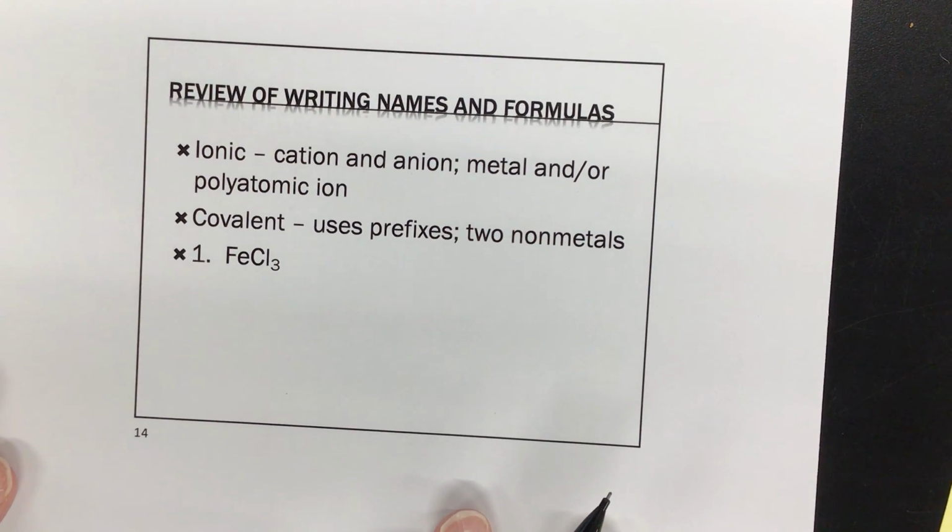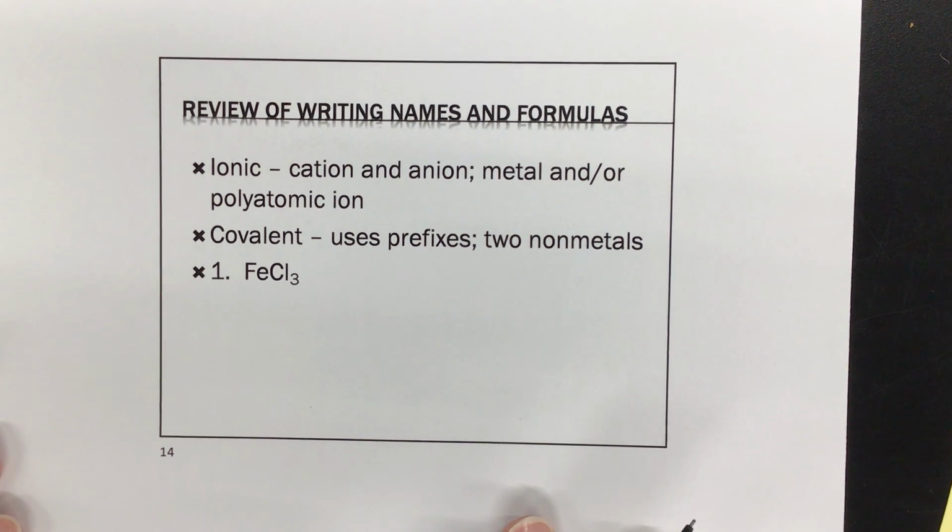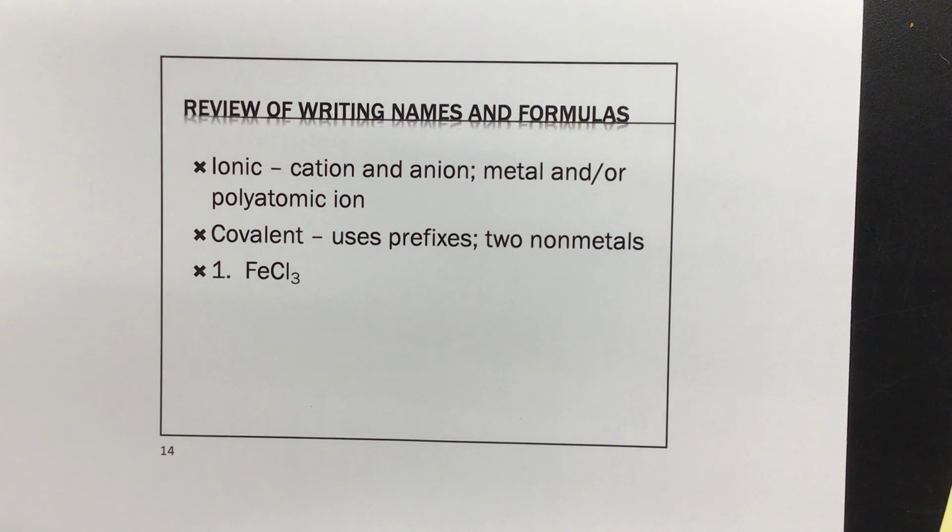So I want to talk to you really, really quick because one of the things you're going to start seeing is your covalent and ionic smushed together, or you're going to see several of them in a long line of I give you names, you give me formulas, and they're all going to be mixed up. And the reason they're all going to be mixed up is we have to get used to that because when we do reactions, they're all going to be mixed up.